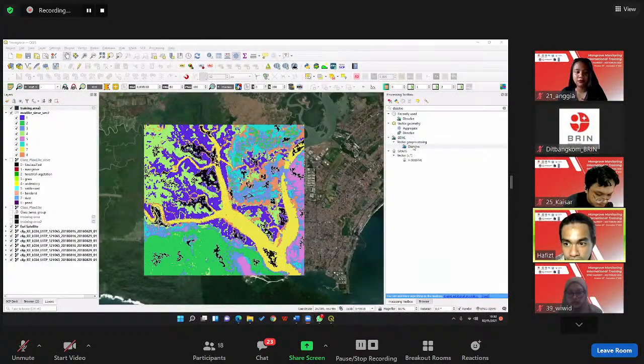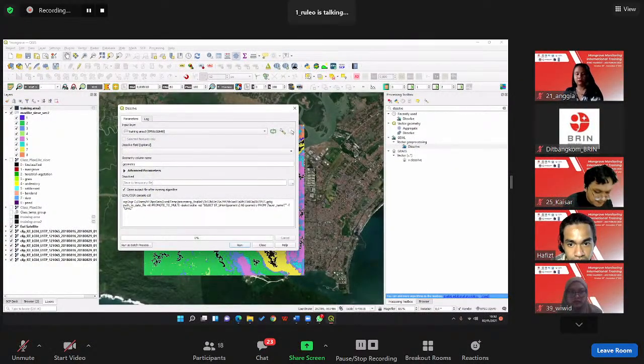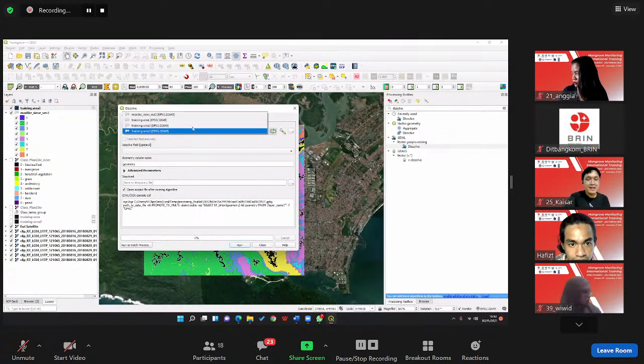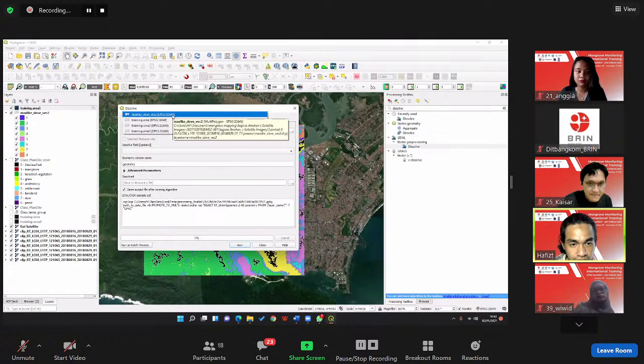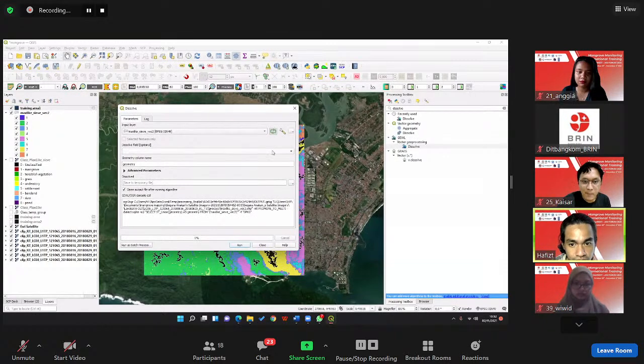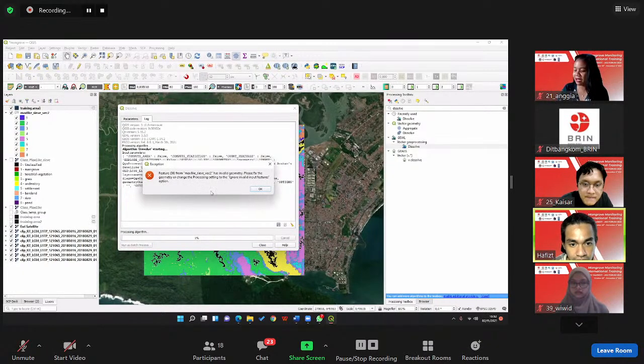Dissolve. Let's try. Looks like shift factor 2. Dissolve CID geometry and let the file name in a temporary file and run. Invalid, please fix the geometry.